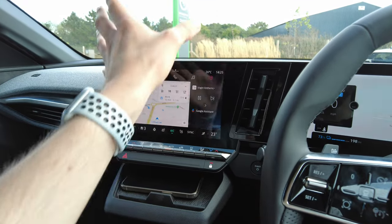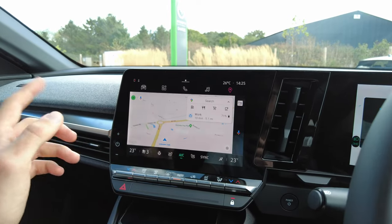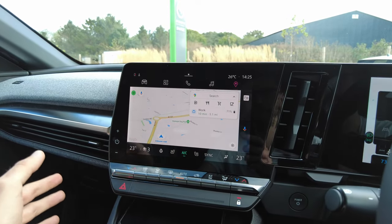Interestingly, this is the Tecno specification, so not the launch edition, and it will probably be the car which most people end up buying here in the UK. Despite being on the higher end of the spectrum, it only has the smaller landscape-oriented screen, so not the full-portrait one, but it doesn't really matter that much because it still runs on Android Automotive.